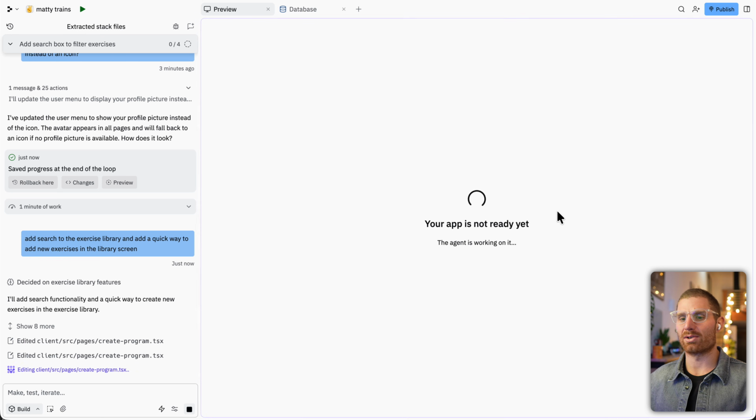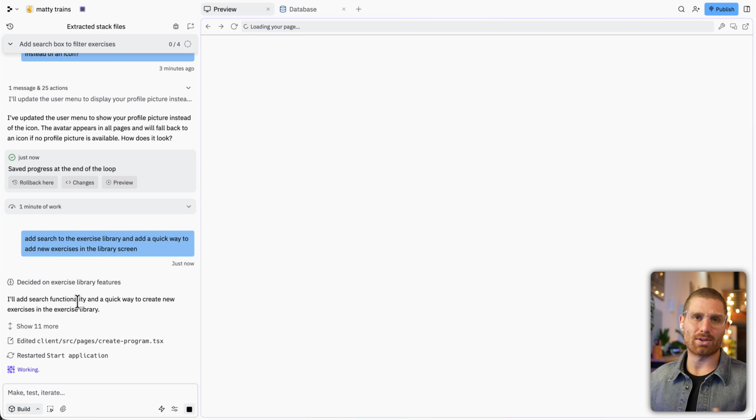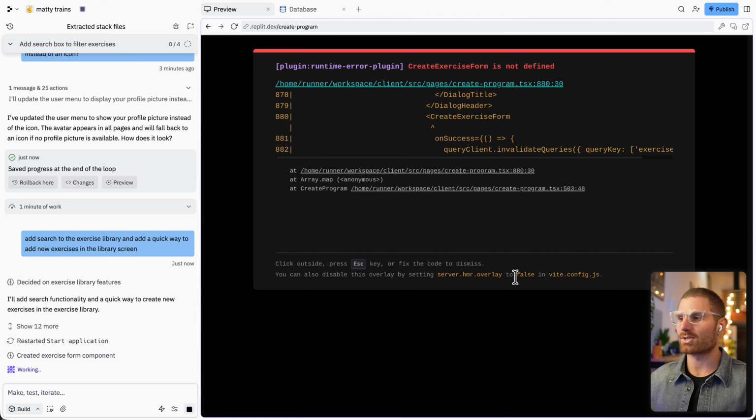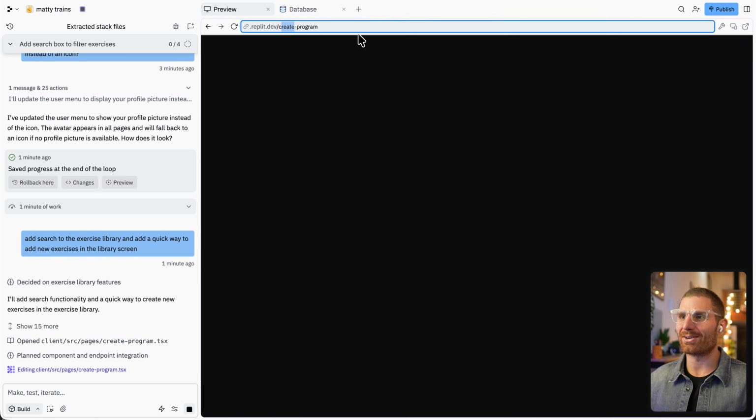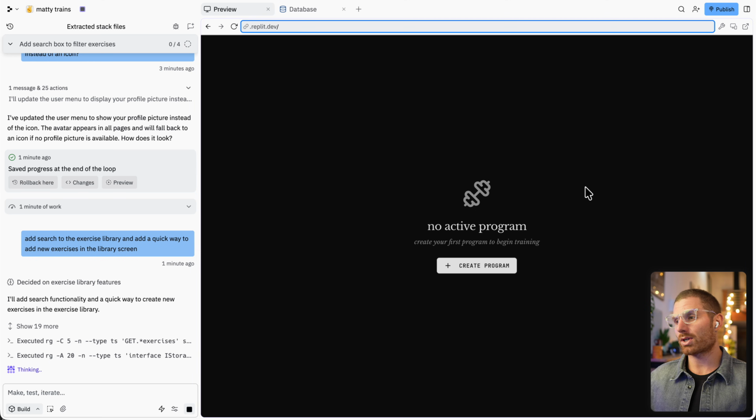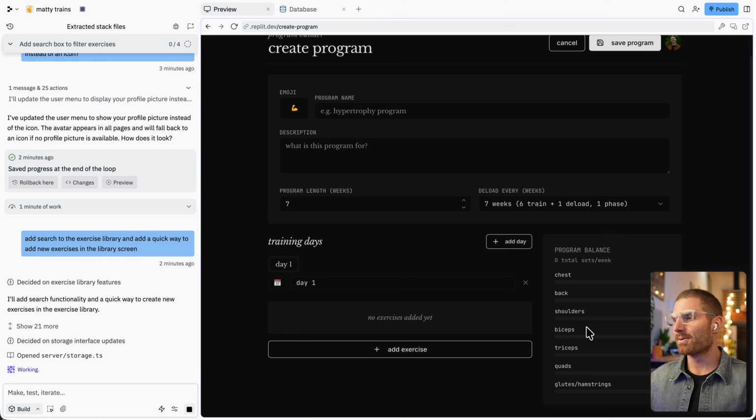What else? We'll wait for this to reload. We're adding in some other things that I sent through to the queue, which is the ability to search and create exercises, which is being built right now, which is why we're getting that error, which is all right. But all in all, this is really starting to come together. The one thing that still doesn't work is that we cannot submit our program. Like, we still can't create the program, which is fine, because for this first session, I really wanted to focus on the create program form, which I think is quite frankly coming along. Like, this looks really good.